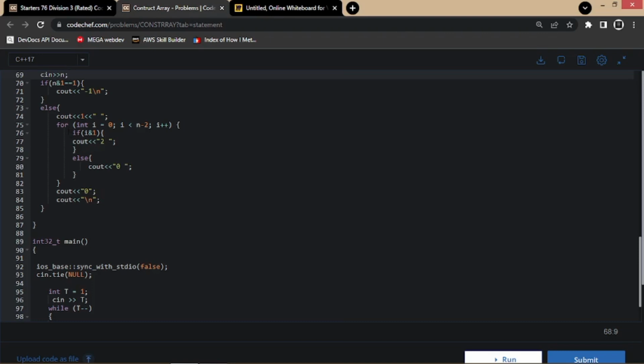Otherwise, first we would print 1 as it is, and then we would make a loop, and if I is odd, then we would return 2, otherwise we would return 0, and this would help us in constructing the array, and at the end of the array we would always have 0. So this gives us the final answer.